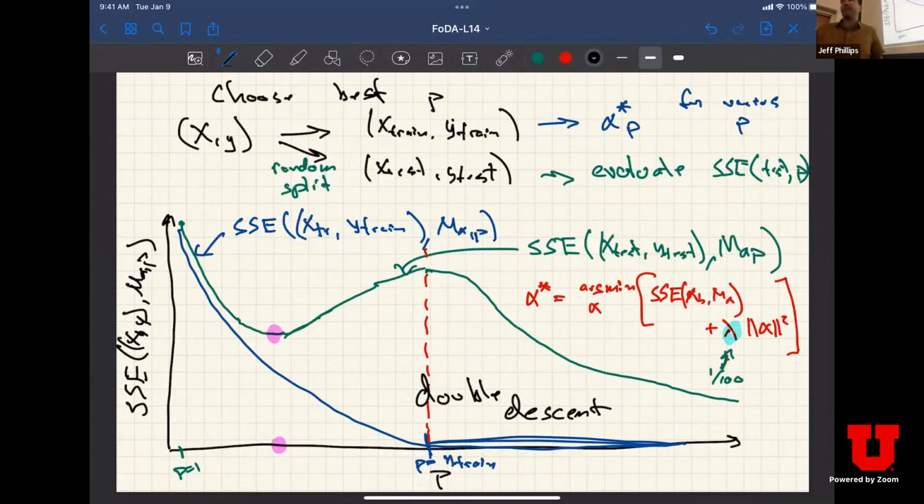Okay, yeah. So is it true that this curve will ever go back up as you add parameters, or just continue to go down? Yeah, there probably are cases where it might start to go back up just because it's maybe too complicated. If you have so many parameters, it might be too hard to solve. One of the issues that isn't the case for what we'll talk about in this class is that all the functions will be convex, which will make them nice. In deep learning models, for instance, they often aren't. The models may not have convexity. So we'll see that convexity ensures that we'll be able to find a good solution.